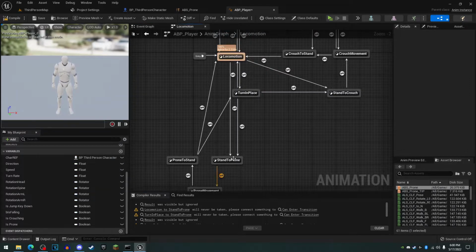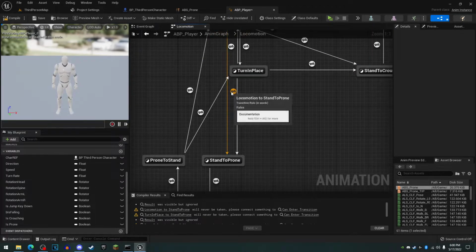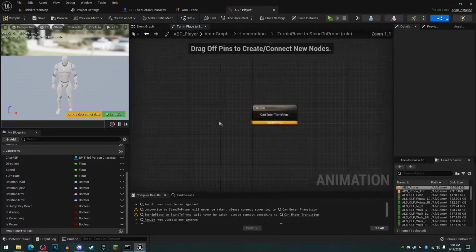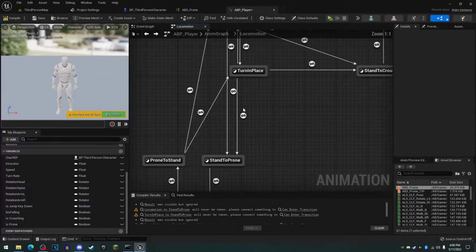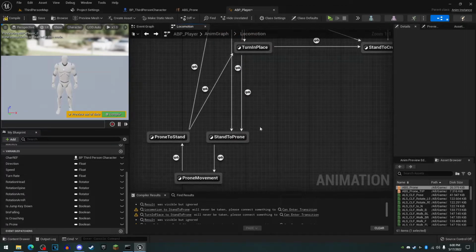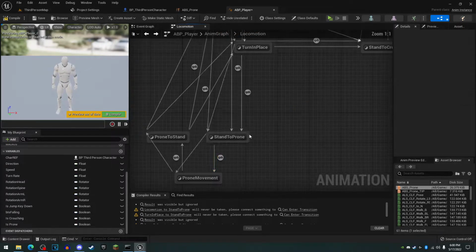Alright, so back to the locomotion, we can go from turn in place and locomotion to prone if we're prone. So I'm just going to copy this, come in here, and paste it in. So the rules for both locomotion and turn in place to the stand to prone if prone is true.